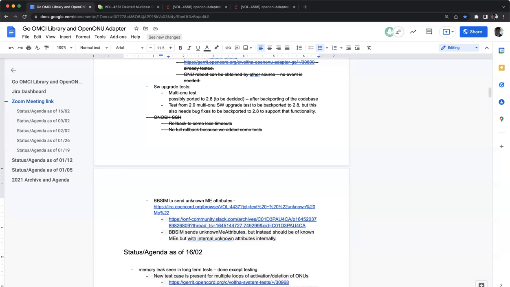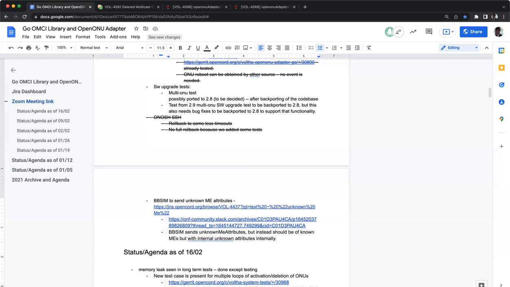Okay, so I see. It has to be clarified what is the purpose of this use case. Agreed. I get the point. So I believe that it would be interesting actually to have both, unless somebody disagrees with me. I think it would be cool to have both unknown MEs with an unknown ID, but also known MEs with unknown ME content. Actually, when we have an unknown ME, then per definition, all attributes are unknown, you know? Yeah. Because we don't know this ME. Yes.